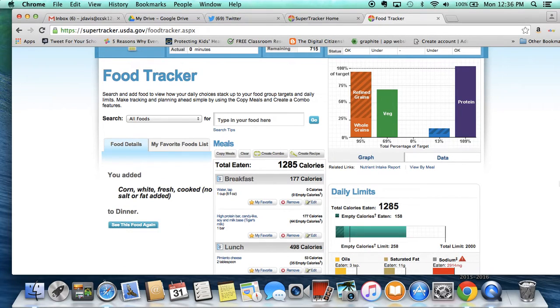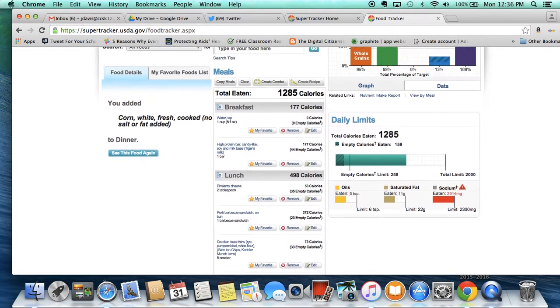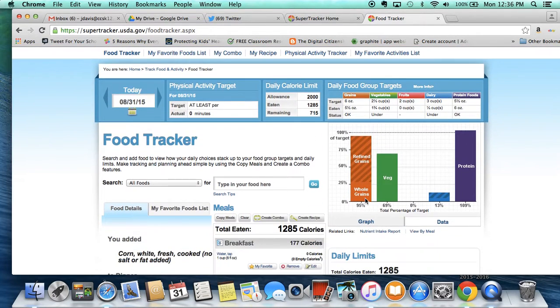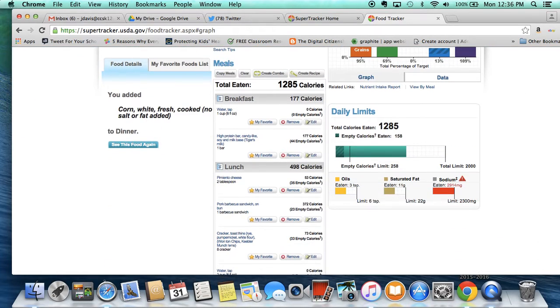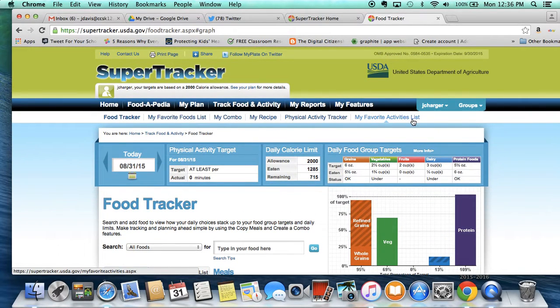Once you get all the things entered that Mr. Woods has asked you to do, you then can check to see how you've done in terms of looking at your data or looking at your graph to see how you've done in eating healthy dinners. And then when you're done, you'll listen for instructions from Mr. Woods, and then you'll go up to your name and you'll click log out so that someone can't accidentally log more stuff into your day, because then it's going to not show your real results.